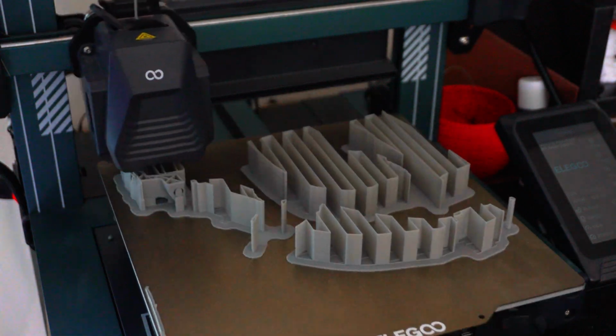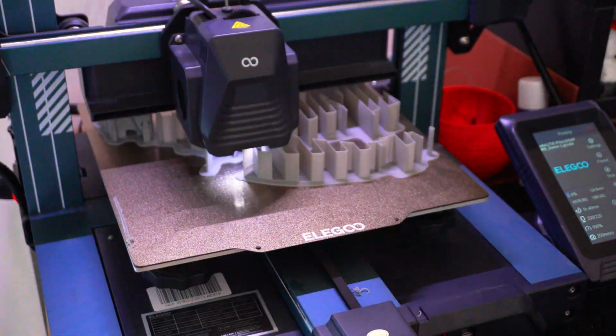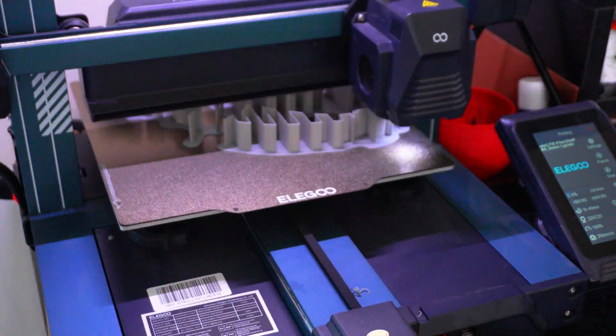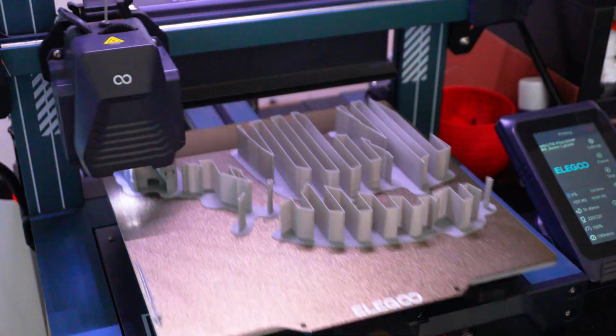So let's talk about the TIE pilot. Like I said, I'm going to 3D print the entire thing on my Elegoo Neptune 4 Pro, which is an absolutely amazing 3D printer for anyone that's just getting into 3D printing. I actually started 3D printing in October of 2023, and I've managed to get 3 kits out to what I would say a pretty decent quality, and a bunch of blasters and other bits and bobs as well.